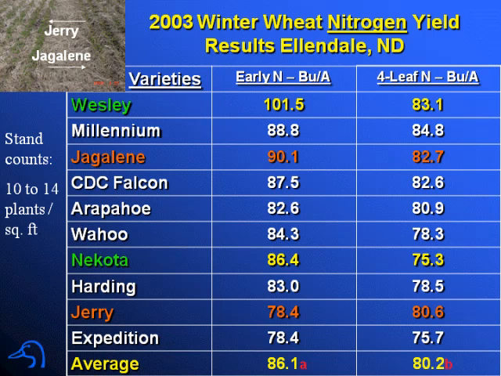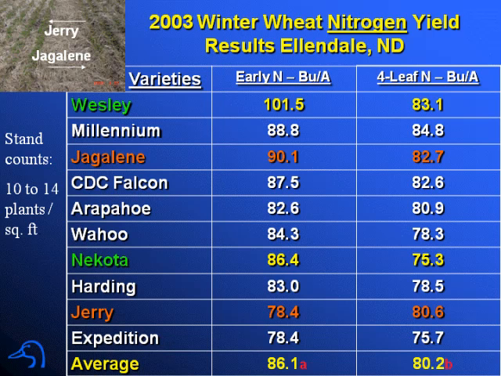Just to re-emphasize the importance of that early nitrogen if you have a poor stand. I'm not sure how well you can see the photo up in the upper left-hand corner. This was at that Ellendale site in the 2002-2003 winter when we had quite a bit of winter kill and injury. You notice Jerry, a North Dakota variety that's got pretty good winter hardiness, on the left. And you can see that the rows are fairly green with a pretty good stand and fairly good vigor. If you look at the Jagalene, a Kansas type variety on the right, you'll notice that there's bare spots and the plant stands vary from anywhere from 6 to 12 plants per square foot. And obviously the vigor was considerably reduced in the growth. It was quite a bit behind the Jerry.